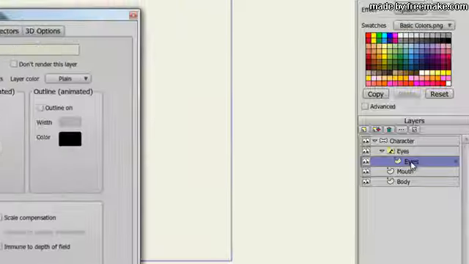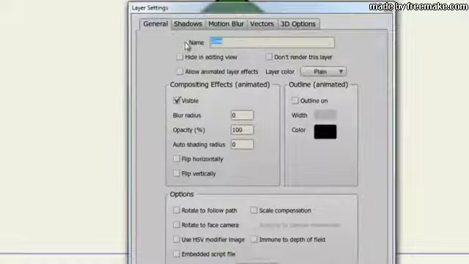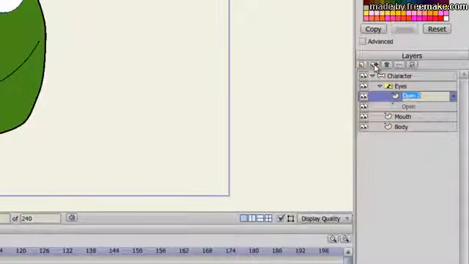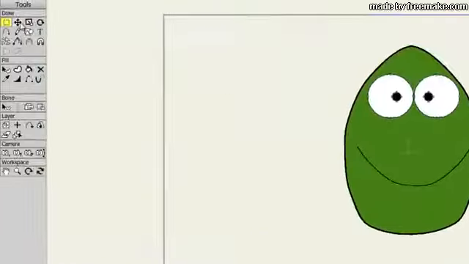Now I can double click on the eyes vector layer and name them open and click OK. Next, I can click on duplicate layer. What this will do is make a copy of the current layer I have selected, in this case, the open instance of the eyes. So now I can name this slightly open, and then come over here to my select points tool and select all these points.